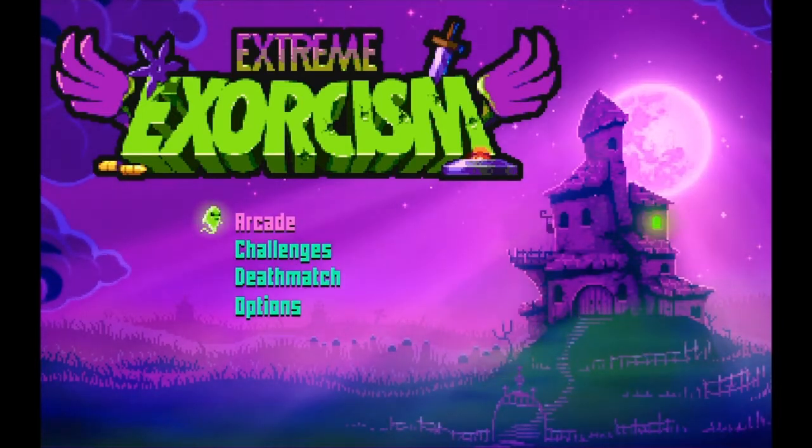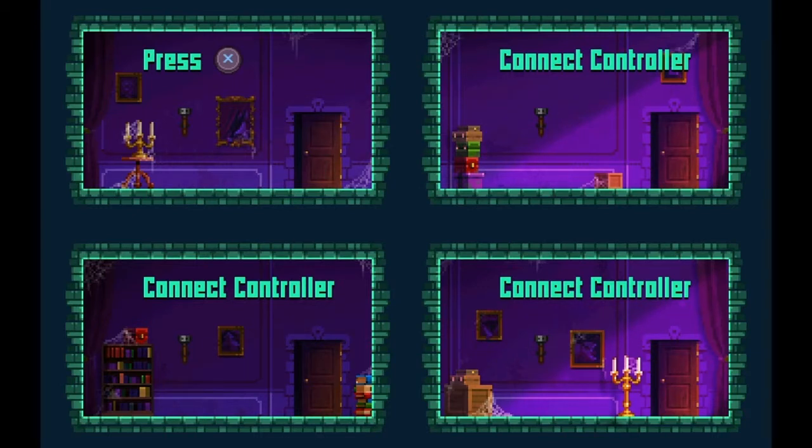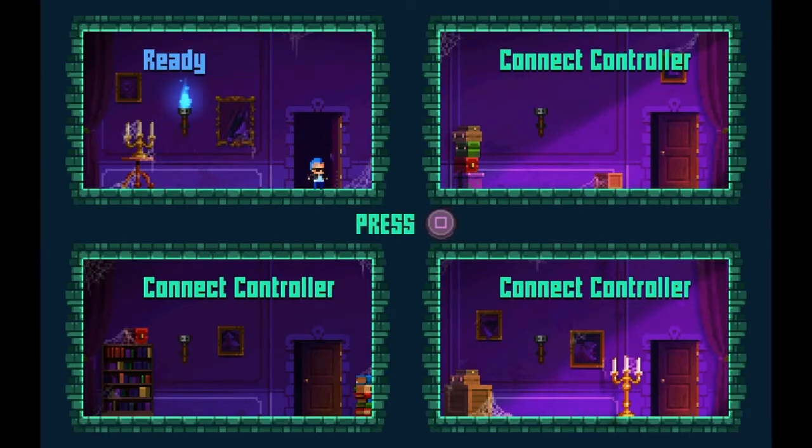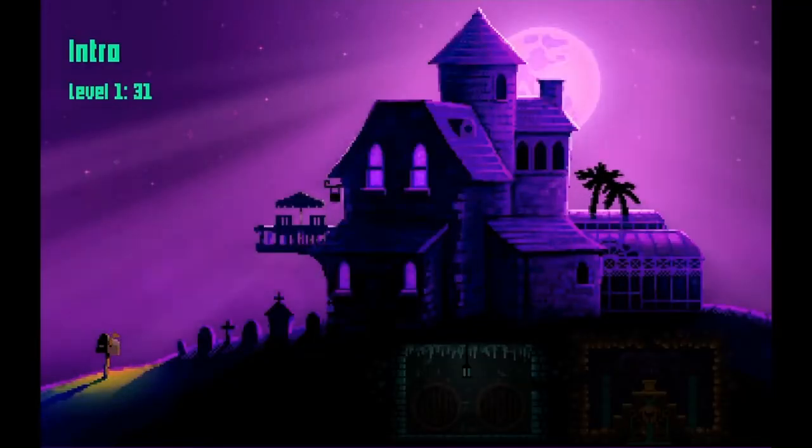So we'll do arcade first. I do not know what deathmatch is. Oh, you can get multiple people. I didn't realize that before. All right, let's pick our character. Let's go with Ace Blade, why not? Intro, level one.